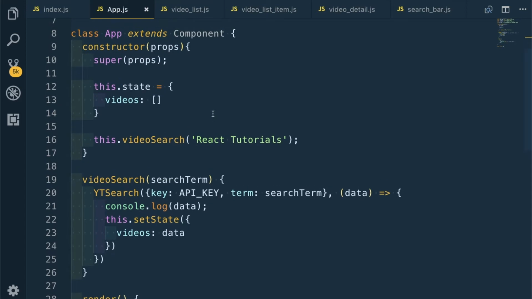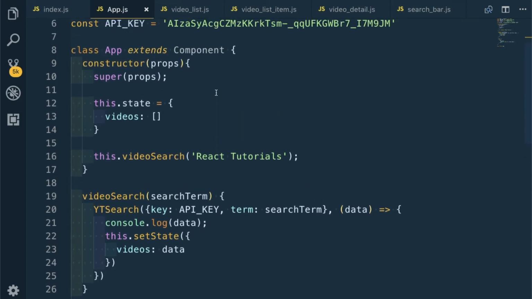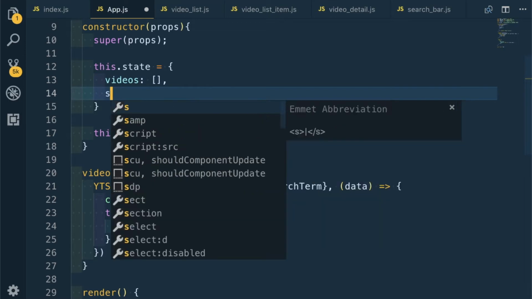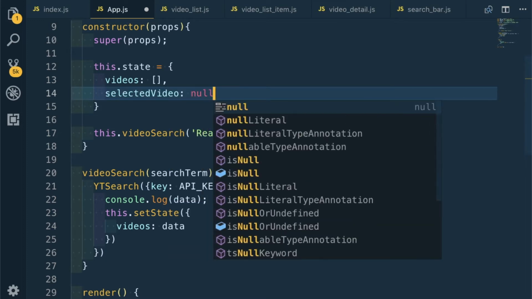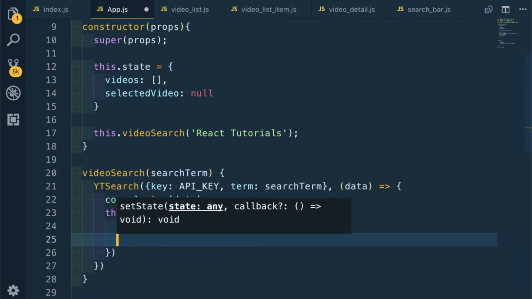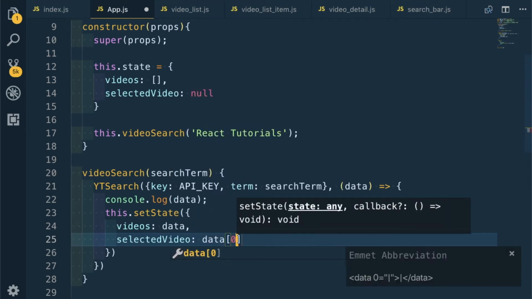So when we come to app.js, let's have a new piece of state known as selected video, which will be null initially, then the selected video will be data of 0.